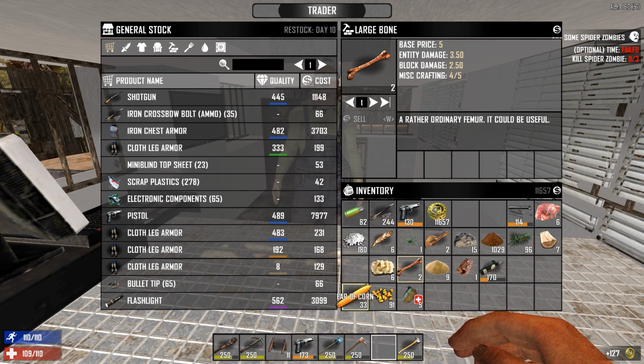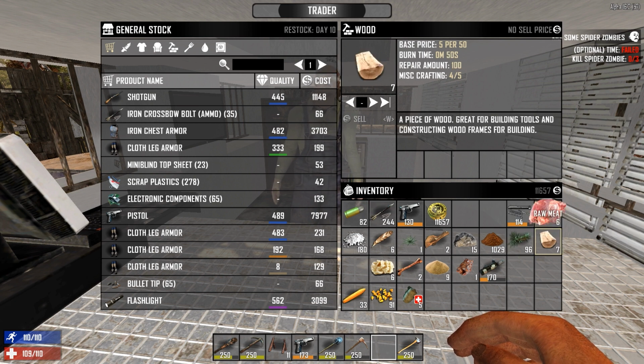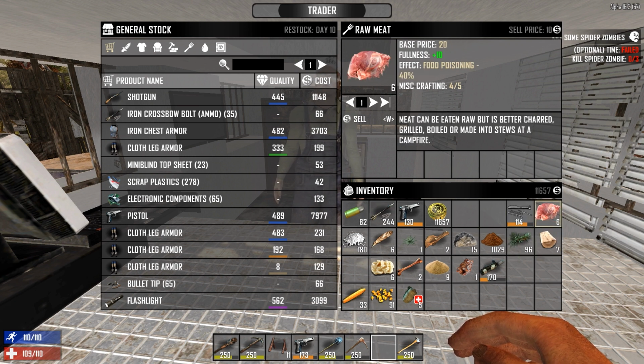Because that's how much I got. I got 33 corn and like loads of corn seeds here. And I don't think I need all of them. He doesn't take plant fibers. He doesn't really take wood either. Meat he does, but it's only like 10 each.